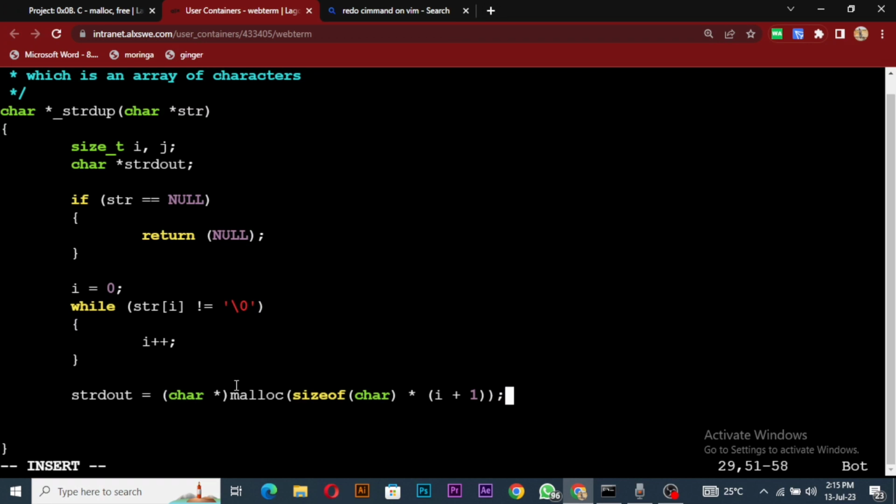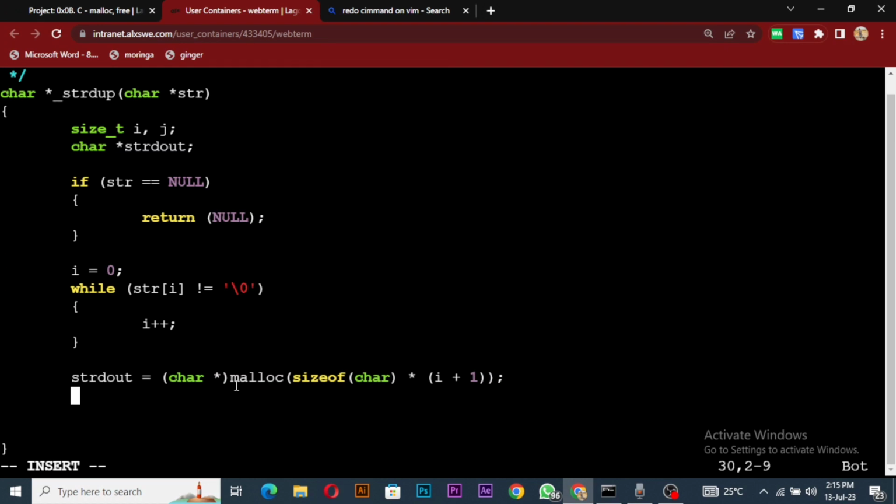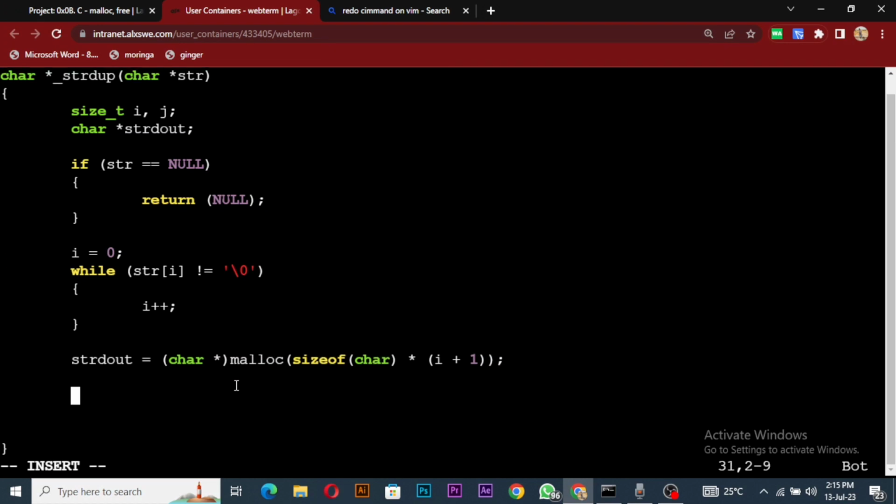So once we are done, we go end, and yes, I think this is it. So we now have to transfer whatever is inside str, so we can use a for loop. But before that, remember, we want to know if this memory allocation is done successfully. So we'll use an if statement. If it is not successful, this strd_out will be holding only null.